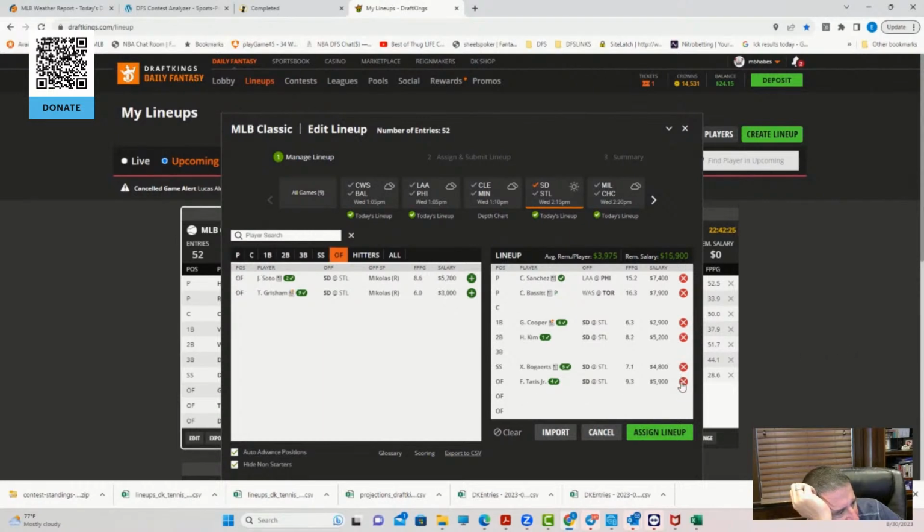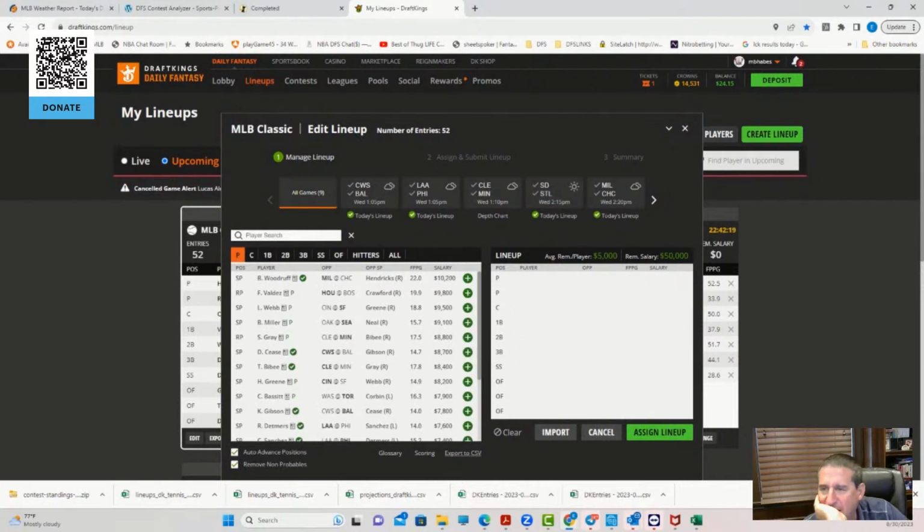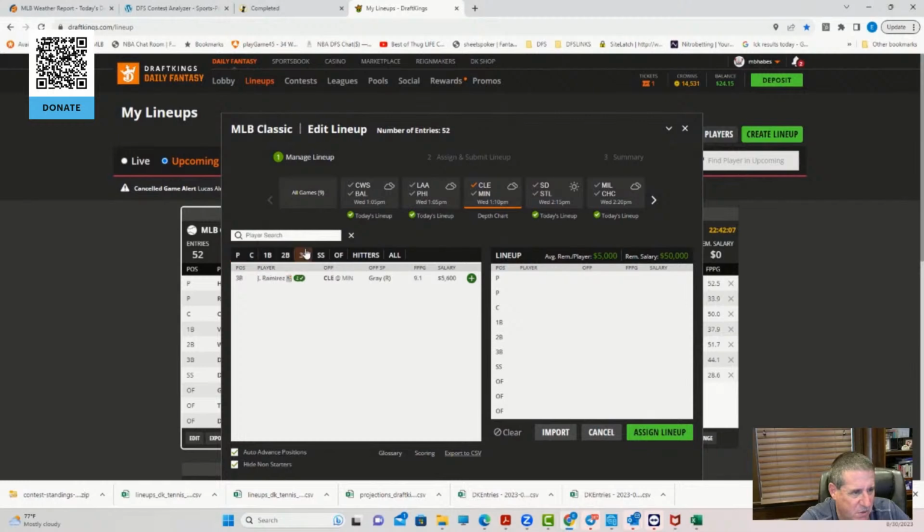Before I move on, let me try that cheapo Cleveland stack and see what that gets me if I decide to do that. Because it did rate well as far as value goes, and it seems like I'm having trouble making really good lineups. So we're not going to do a Cleveland stack without Ramirez. So we're going to start with that, even though he didn't do well yesterday. And then we can just basically go with most of the cheapos here.